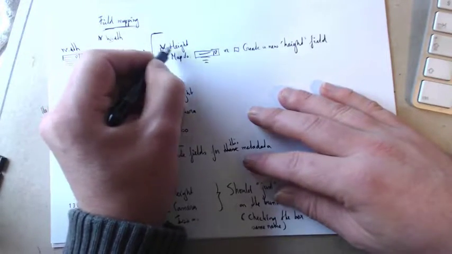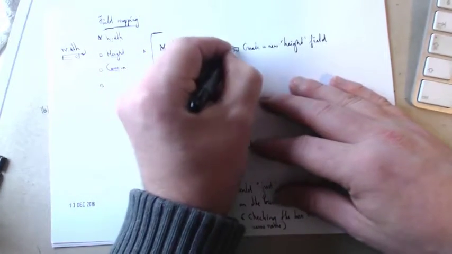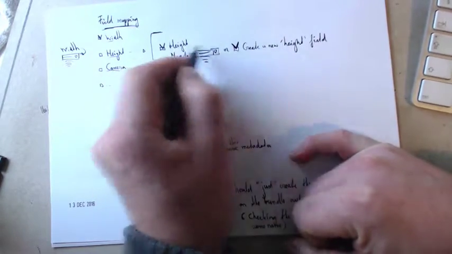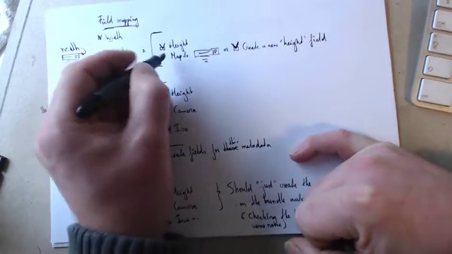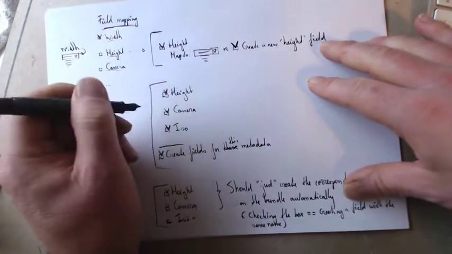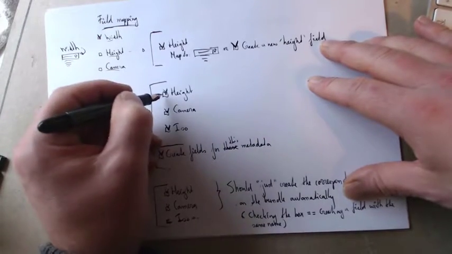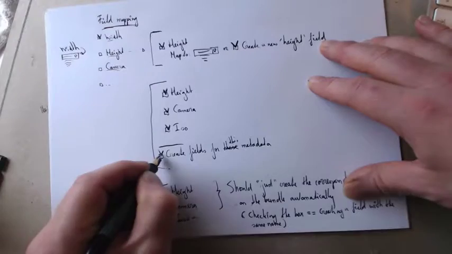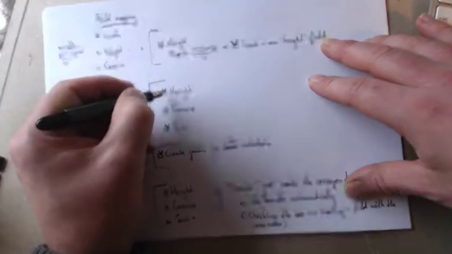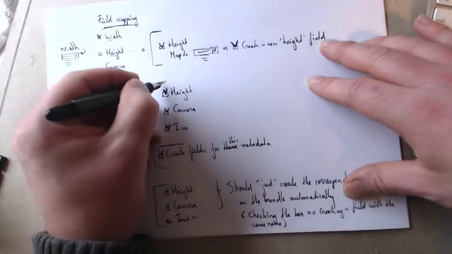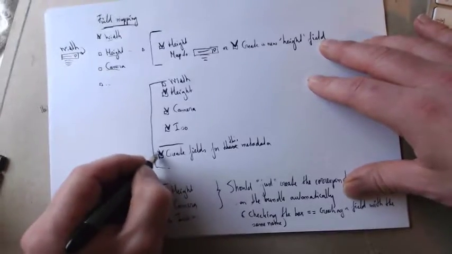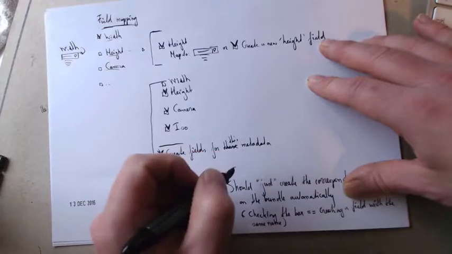I was thinking, if I check the box, I could either map it or check another box that says create this height field, create a new height field to store this data. So a checkbox to automatically store the new field. Maybe that checkbox could live as a general option beneath the list of items that you check. So I do want to store height, camera, ISO, and I don't want to store width for some reason. I check my boxes and then I check another box that says create fields for these metadata.